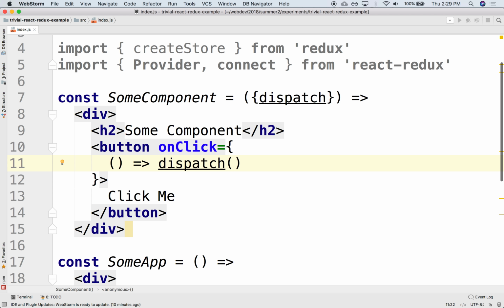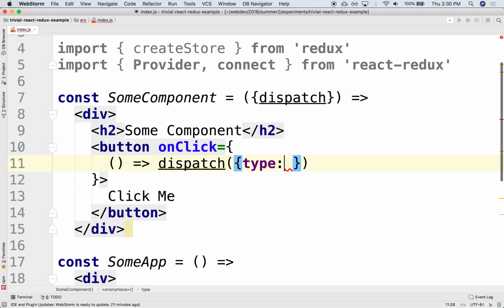Now the dispatch needs to be able to somehow identify what happened. What did they click? They need to be able to distinguish that you clicked this button versus this other button. They need to uniquely identify the event somehow. They need to be able to pass something as an argument saying what button was clicked. And the way they're going to notify what happened is by using a JSON object that has to have at least this one field. It can have other fields as arguments, parameters, but at least it has to have a type that uniquely distinguishes this event from other events.